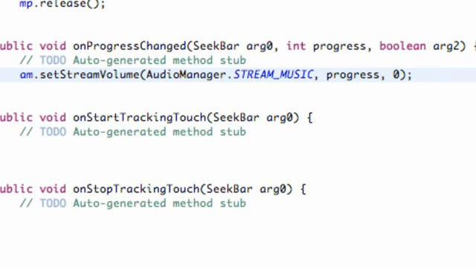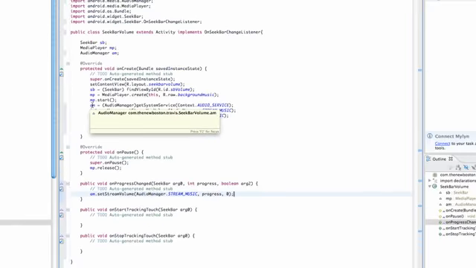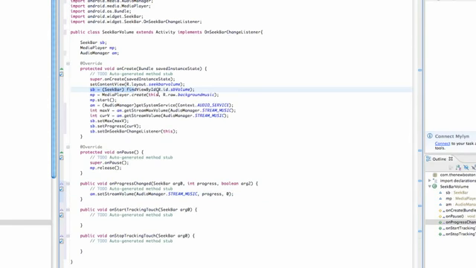Again, just to talk through everything, and then we'll run our application and make sure it works. We set up a progress bar, and we set the max value that our progress bar can go to as the max value of our maximum volume. We got the maximum volume as an int because we referred to the audio manager class to get the maximum value that's allowed, and we also did that with the current volume, and we're going to set our progress bar wherever the current volume is.